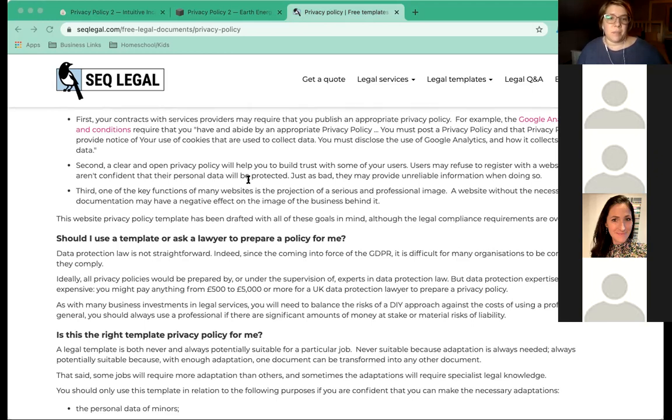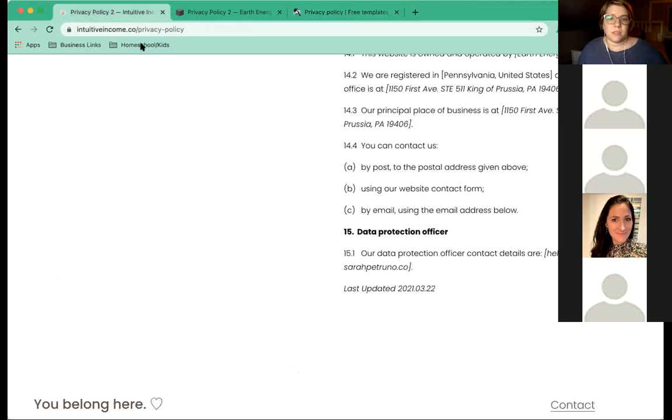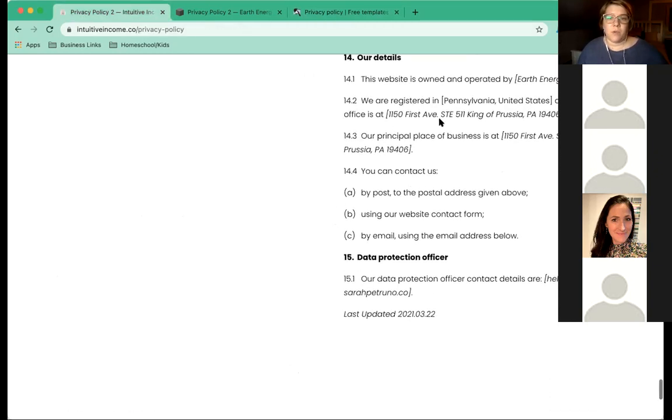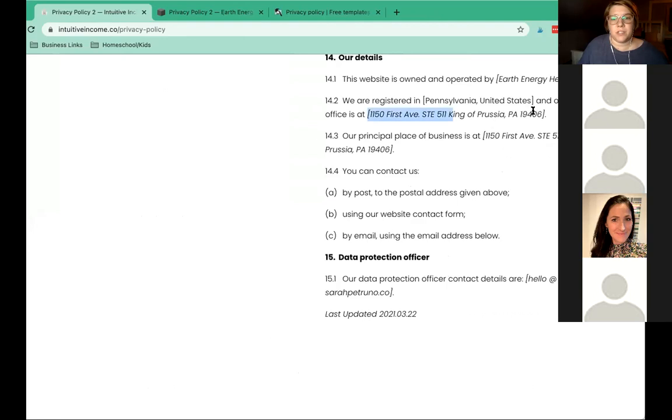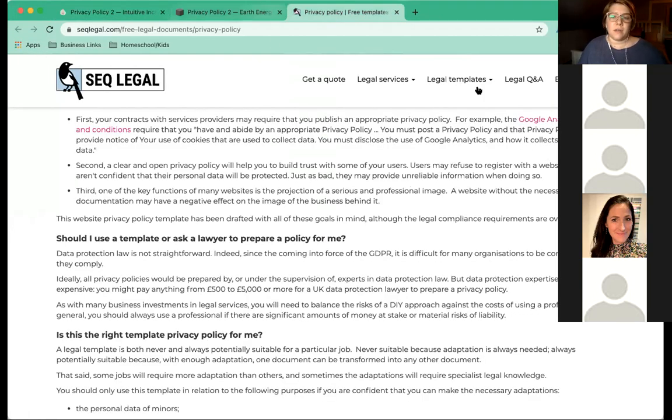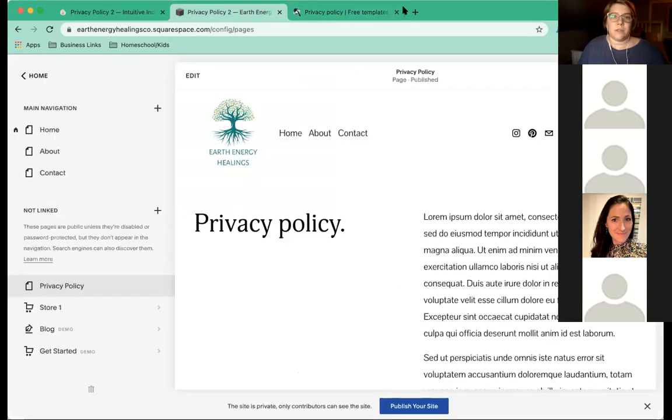You can just use email. We are registered in blah, blah, blah. And that could be the registration of your business. Here I have, we are registered in Pennsylvania, United States, our registered office is, and this is my registered agent, which is more advanced, but you don't necessarily have to include all of that.